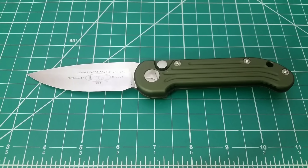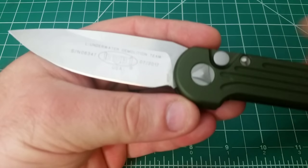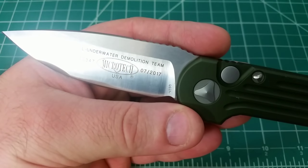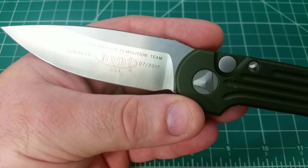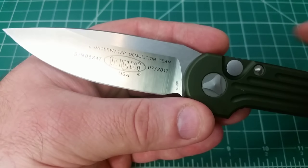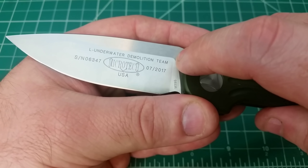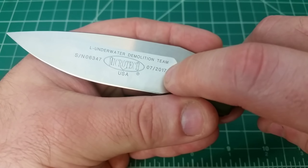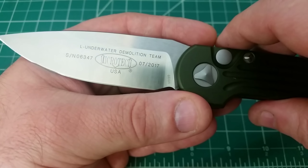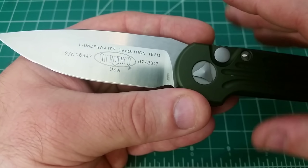As far as size goes, it's pretty close to perfect for me. The blade shape and design is almost like a classic kind of look — extremely attractive. I really like the finish on it. When it comes to the billboarding, I have zero issue with it. I know some people don't like a lot of words on their knives, but I like things that are informative. The month and year of the batch it was made from, the serial number — it all seems like it should be there, if that makes sense.